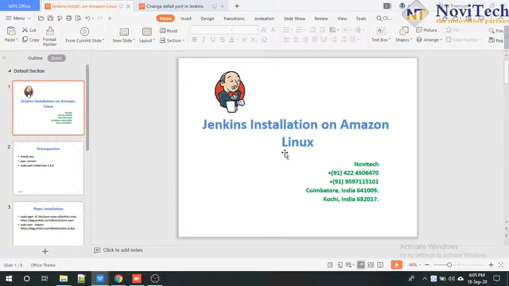Jenkins is an open source tool which we can use to build the application, to deploy the application, and to validate the application. When I say application, again we need to jump into some real time.